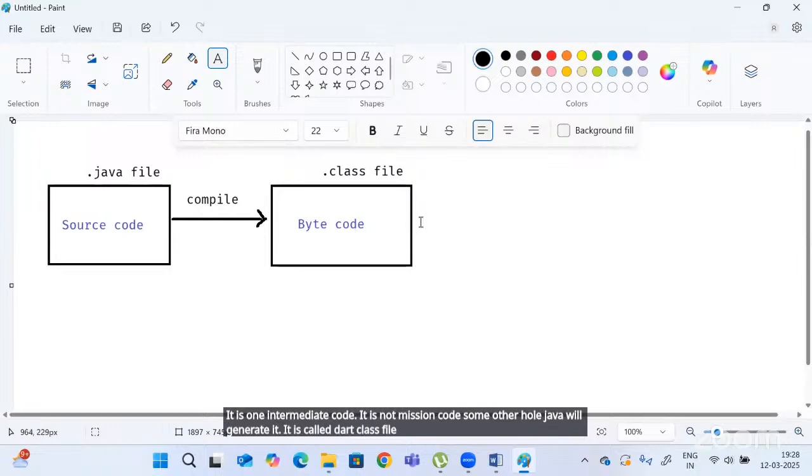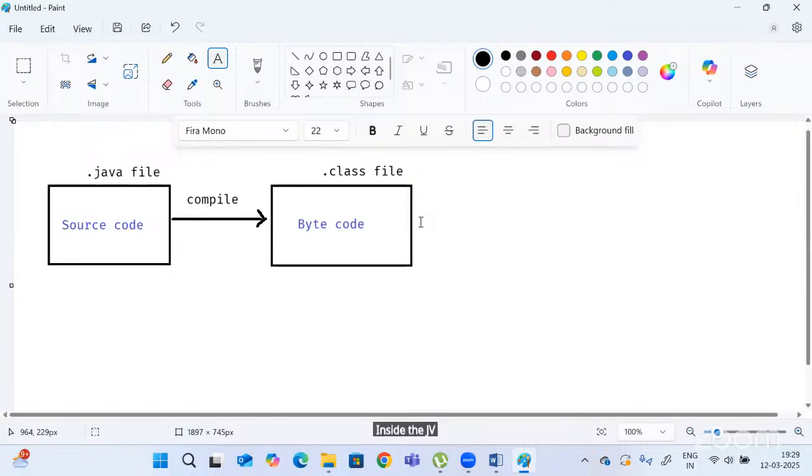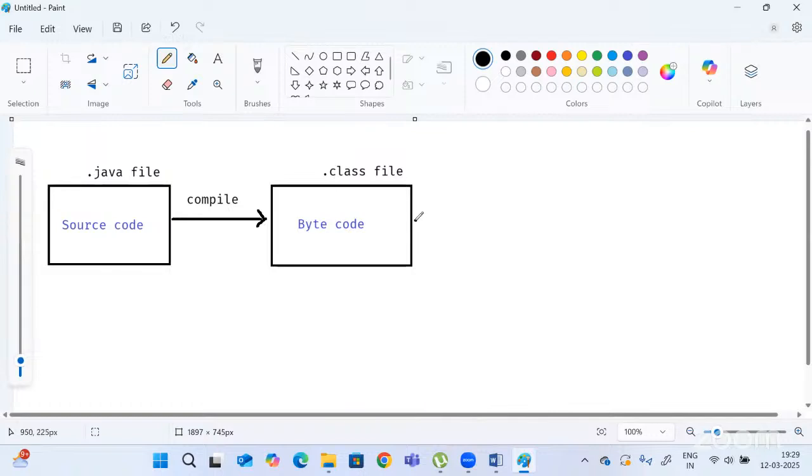Next, this byte code will be converted to machine code instructions inside the JVM. JVM will translate it. I just want to add another box here. This box is what?